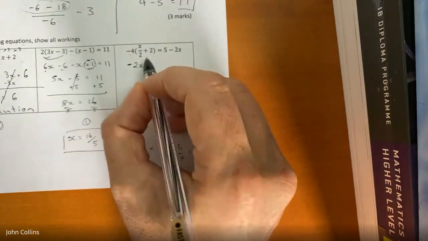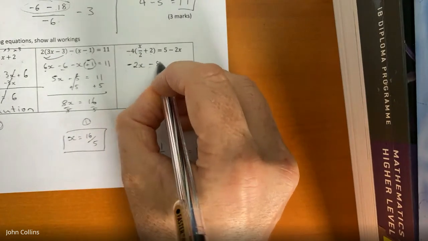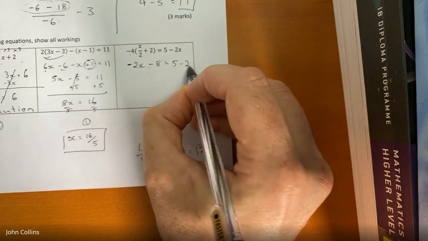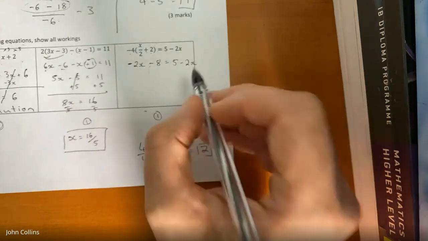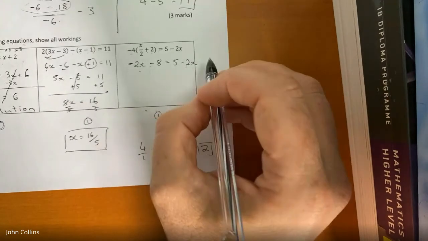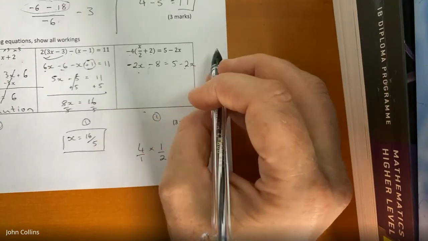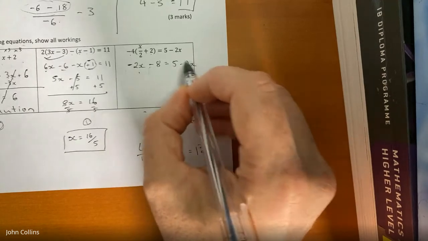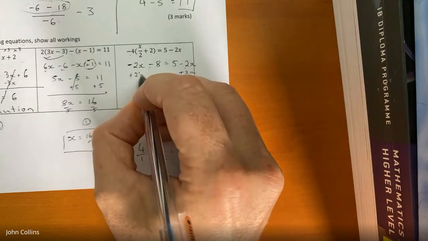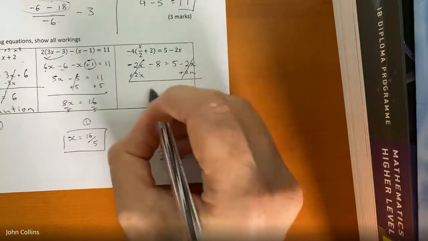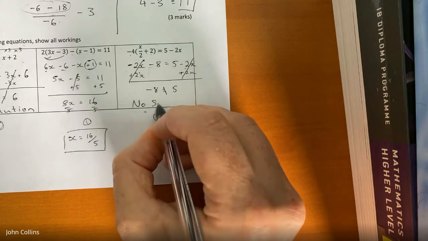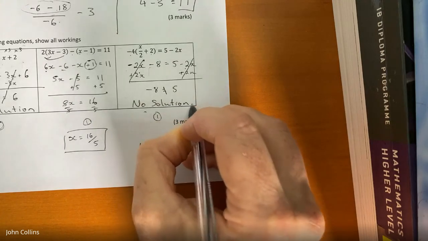-4 times plus 2 gives -8. And then 5 minus 2x. So the same thing's happened here. You've minus 2x here and minus 2x there, which means these are also parallel lines, or there'd be no solution. But you'd add 2x just to show that it's a ridiculous answer. Add 2x to both sides. They cancel. -8 does not equal -5, so there's no solution. But as I said, that was a typo.